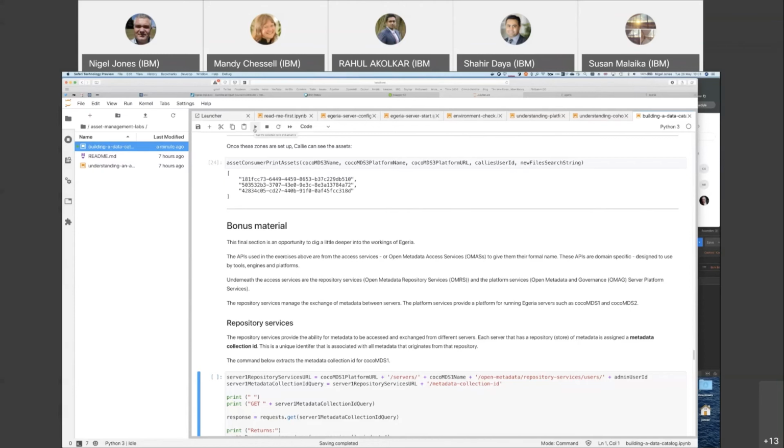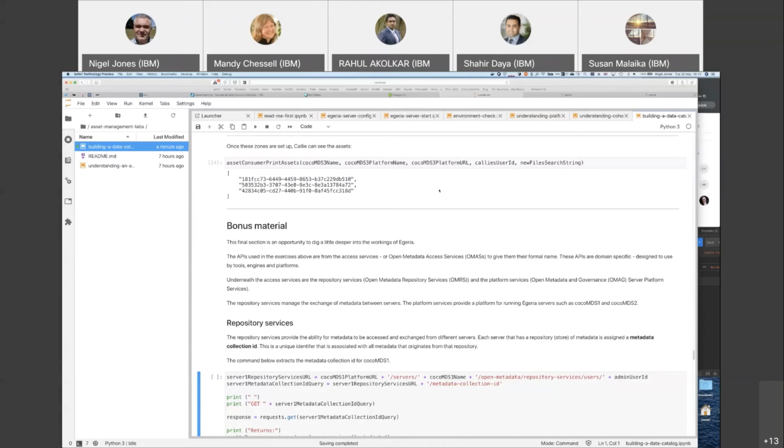It manages everything in a sort of type independent way. And so when you look at the repository services interfaces, you see very fine-grained objects called entities linked together by relationships. And then there's an extra thing called a classification that we can attach to things. And that's how the zones are done, actually, through the classification.